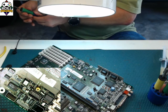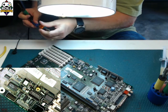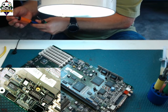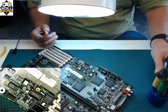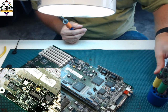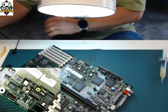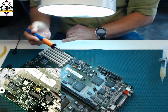I am going to let the flux and my tip do the work for me. So you're going to hear this thing get mad at me for a second. Kind of like a patient whose heart just stopped. Put that in there for now. Now you know I like Hakko. Nice speed change.